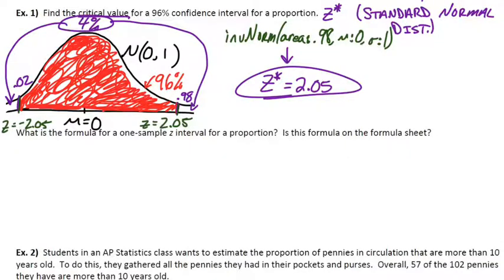Cool. So all that fun drawing and theory just to tell you, if you want 96%, well, it's 96% in the middle, so that bound would be at either 0.98 or 0.02. Just do inverse norm, or look it up on your z-chart for 0.98 or 0.02. And what do you know? 96% is a little bit bigger than 95%. The z-score is a little bit bigger than 2 standard deviations above or below.